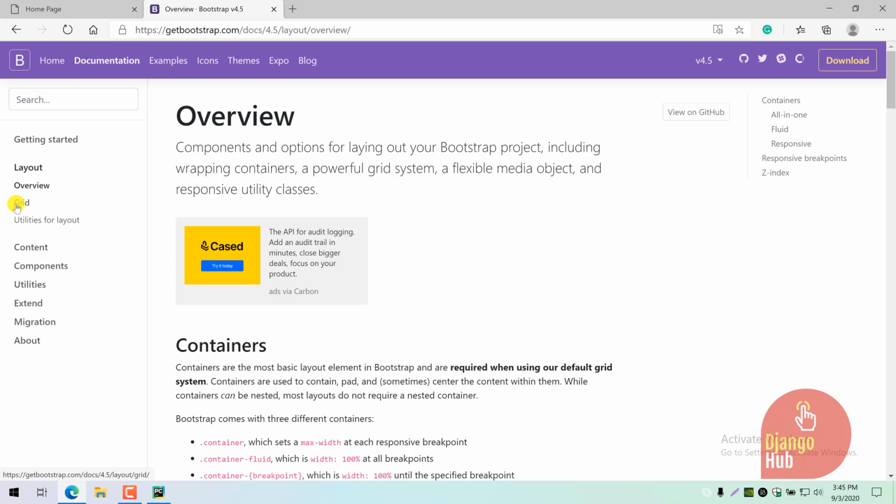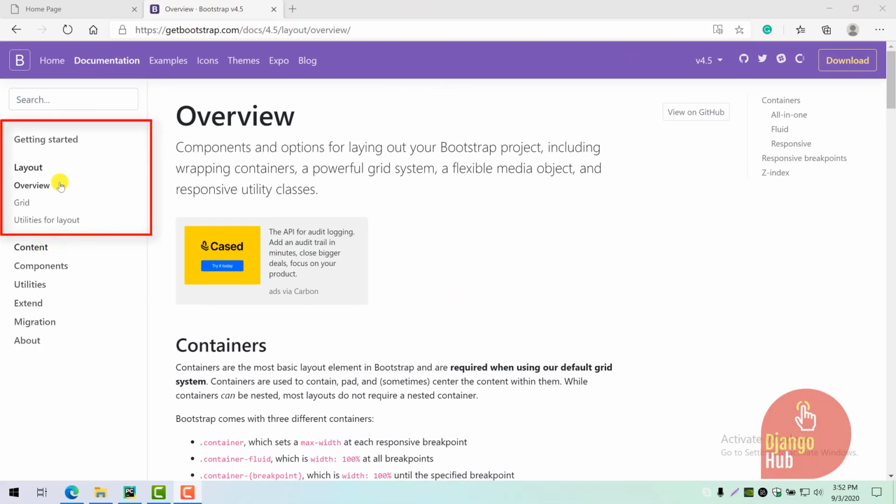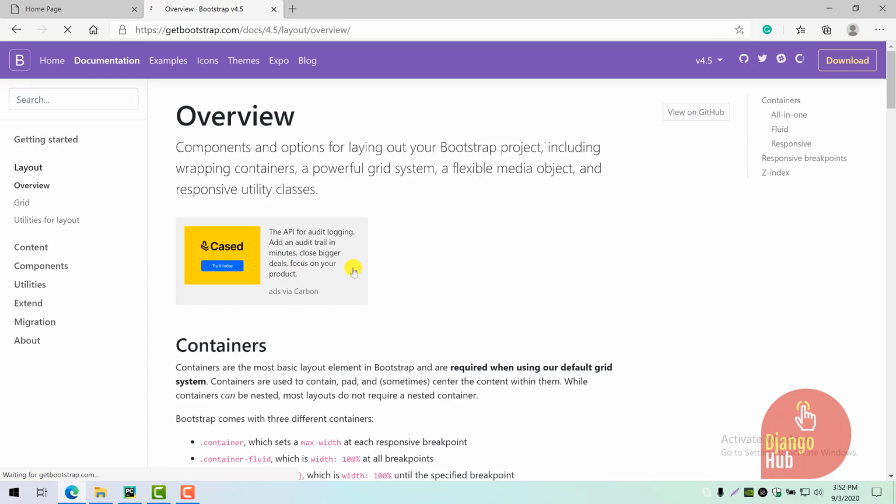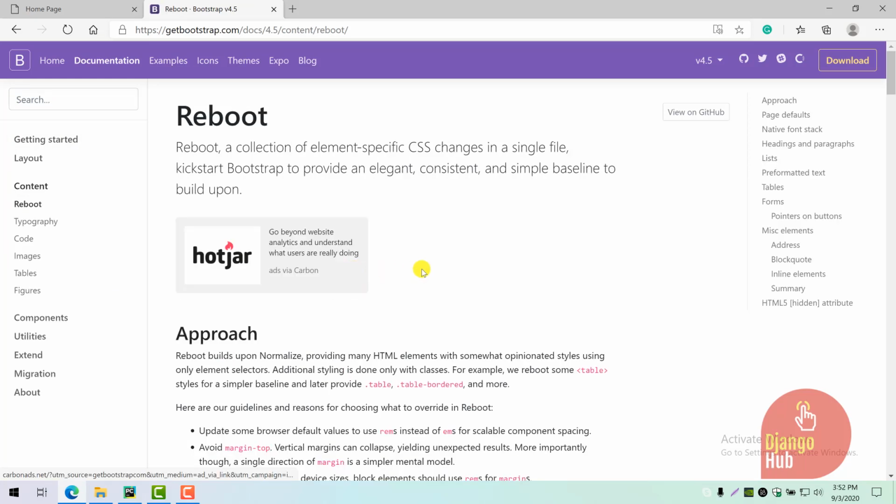So what are we going to cover today? Let's work from the content. Alright, let's start working from the content. Till content we already covered all the above components in our previous sessions. So click on the content. Alright, inside the content we have typography which we have to cover. That is, click on typography.